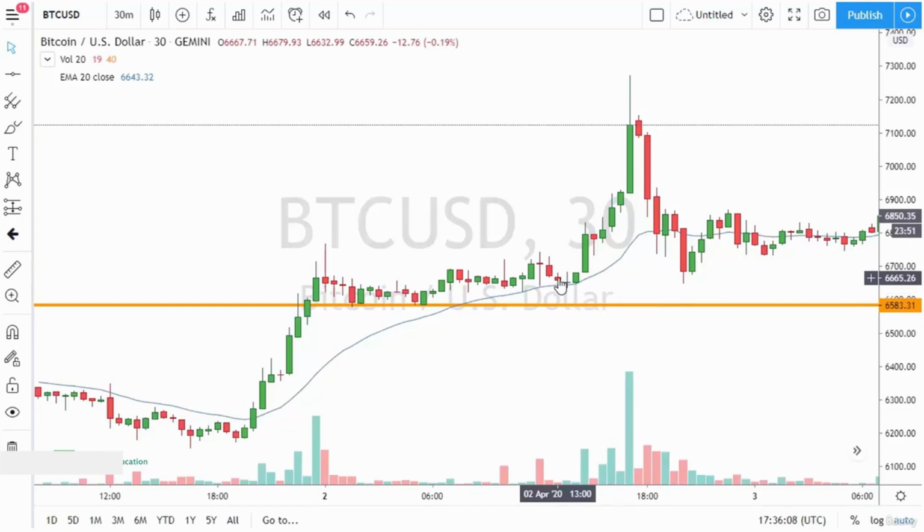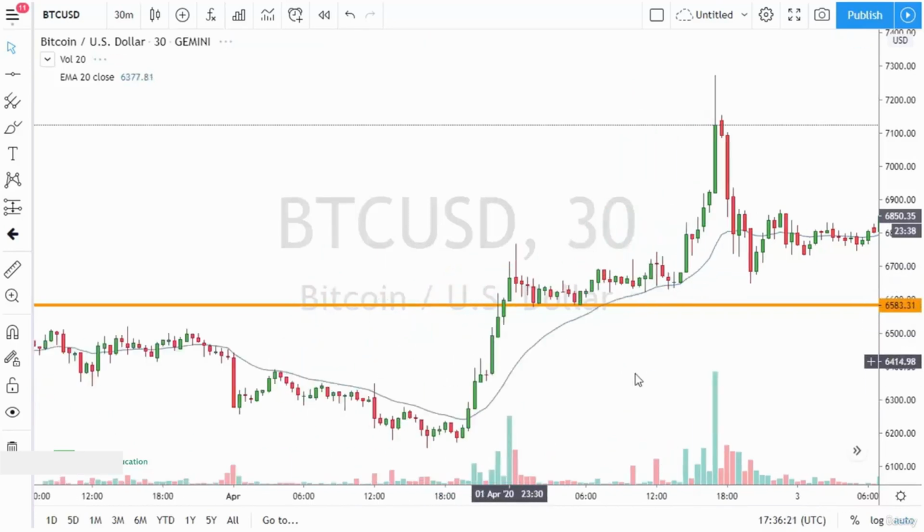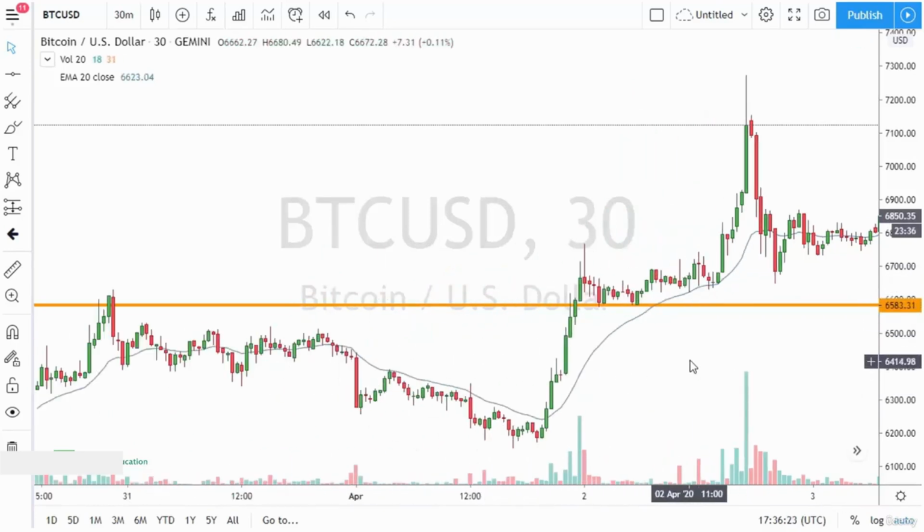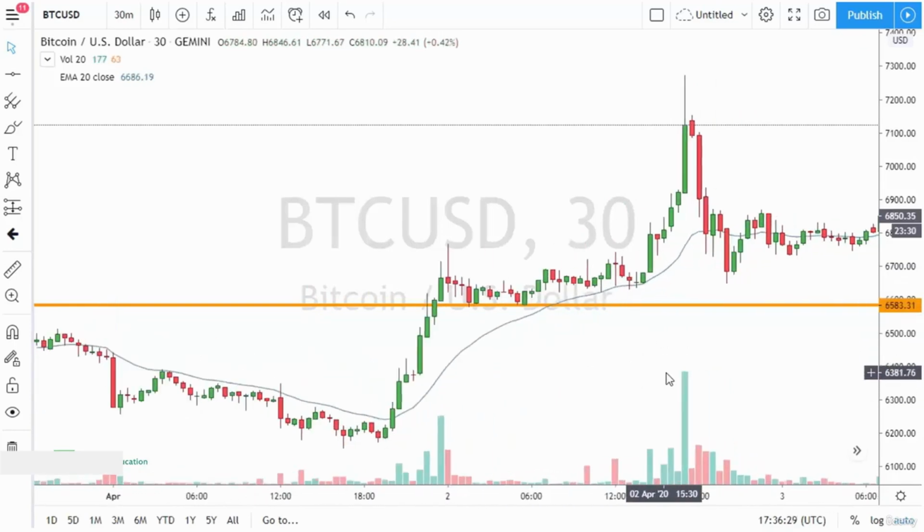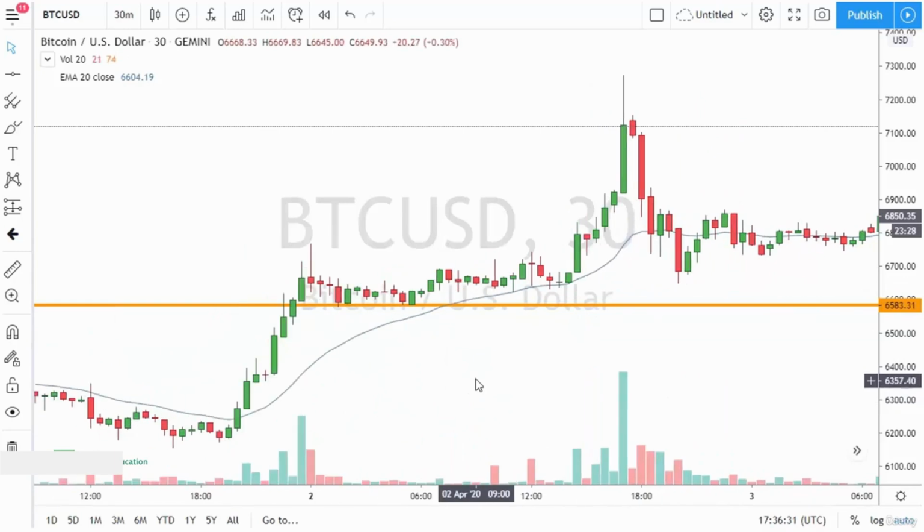here known as a hammer, which will be in our next video. But you can see that we kind of stalled here, and then we broke the top of it and then shot straight up. So all things being equal, you're with the trend over the last several hours, and the fact that we broke the top of the doji suggests that perhaps that indecision has gone away.